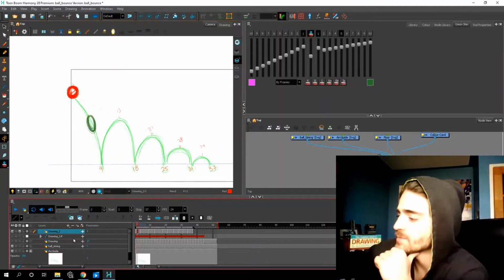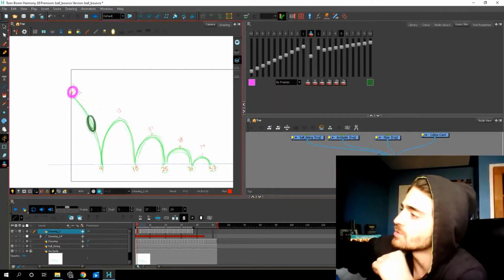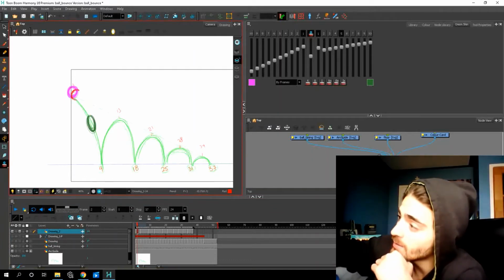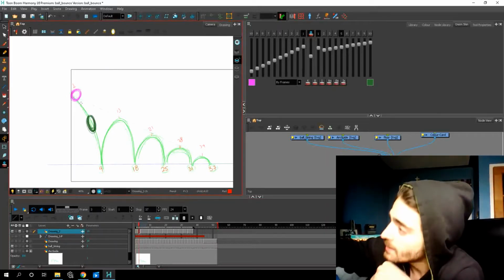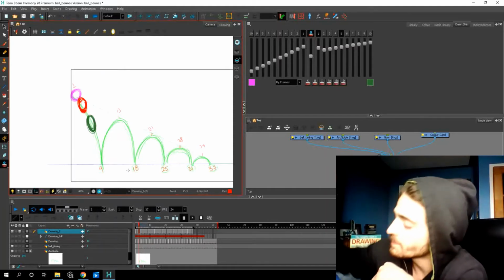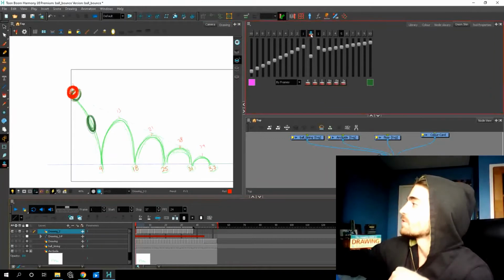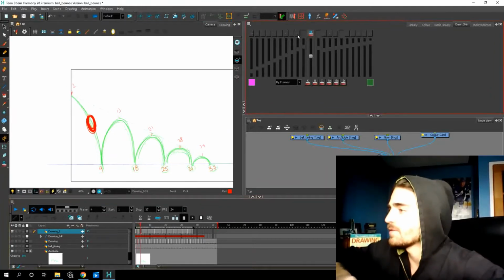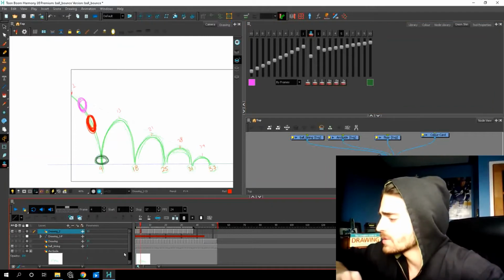So now let's go to frame 2, new drawing, and draw the ball really close to frame 1. Okay, frame 3, a little bit farther, and a little bit stretching. So if we turn off our onion skin, now we have the ball is falling and speeding up. Now we can probably work straight ahead from 5 to 10.